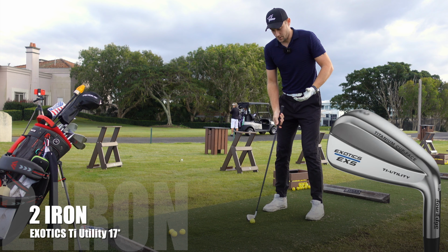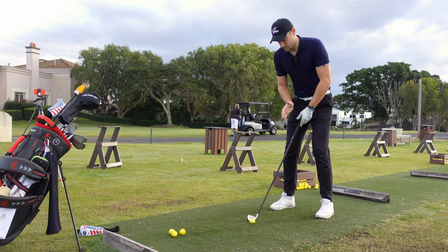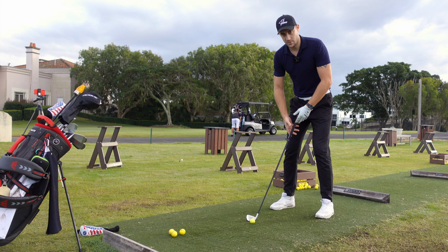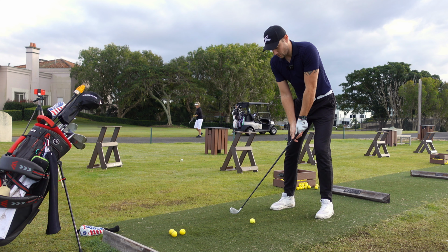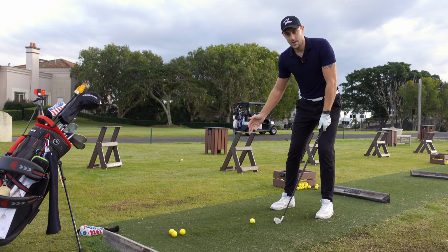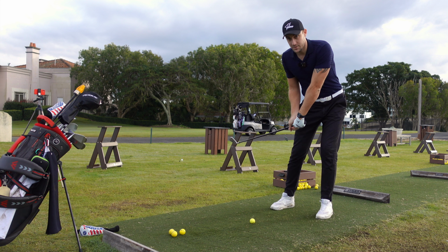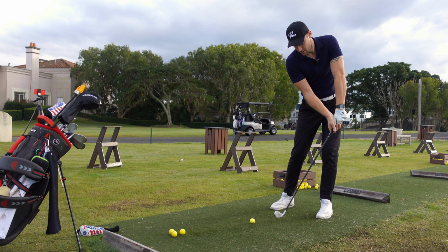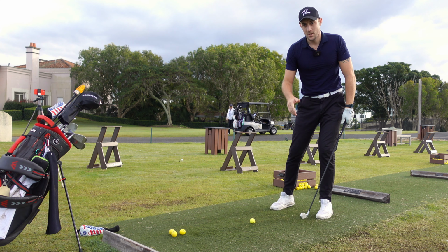Basically, the way that I personally hit a stinger, there are two main applications for it. If I'm hitting one off the tee, I don't necessarily put the ball a whole lot back in my stance. I know a lot of people do, and that's completely fine if it works for them. What I'll do is turn the club face down a little bit, and if I shift my body weight forward, it automatically brings the ball back in my stance anyway. Because my body weight is going forward into this left hip at impact, it's easier for me, as somebody who can tend to flip a bit at the bottom, to keep that shaft lean and keep the club face closed, with an angle of attack that's quite steep. That squeezes the ball out nice and low, and you get that low draw.